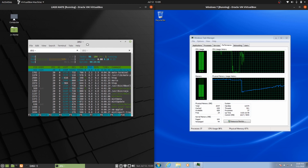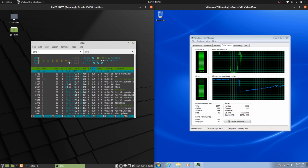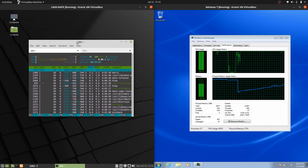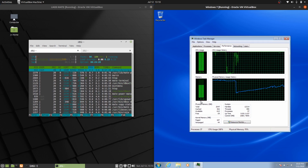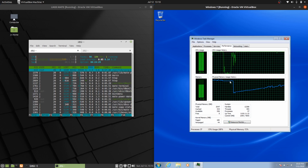Then have a little bit of a look at the RAM. Straight out of the box, loaded up from scratch, nothing booted up in the background, using about 540 megabytes of RAM there, which is pretty decent for Linux Mint. And then we have Windows 7, which is nearly 3 times as much, 1.34, 1.4. It fluctuates quite a bit. Again, part of the problem. We can see right here it's about 1.4 at the moment.